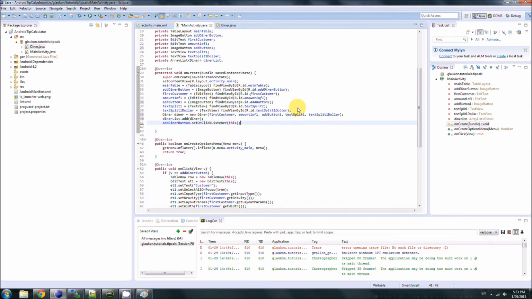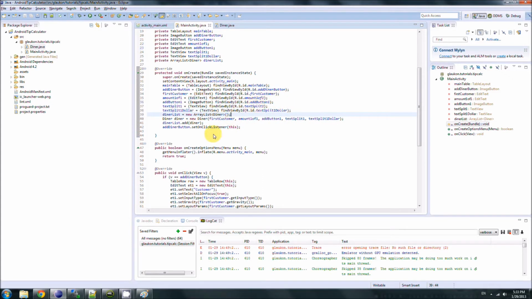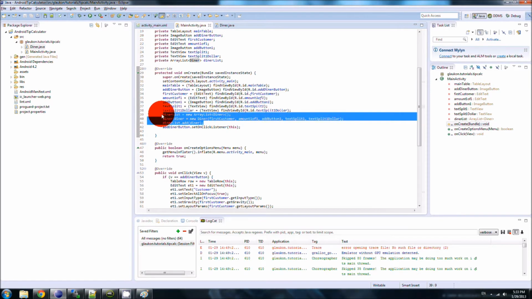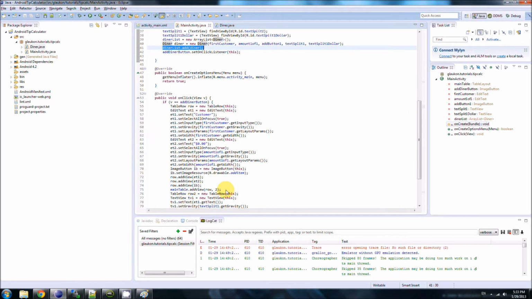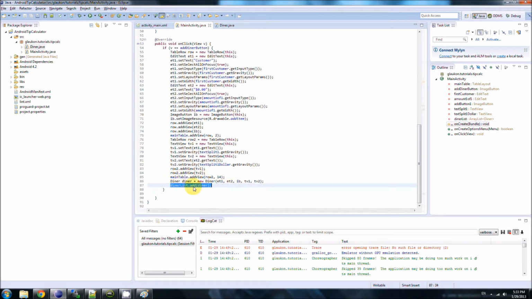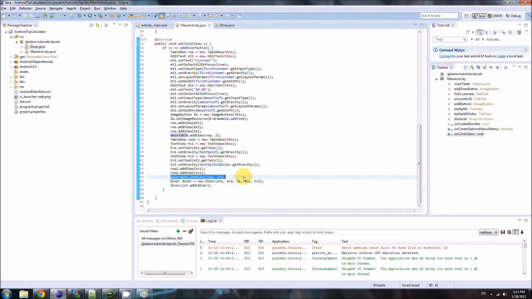And let's move this above that code. Okay, so now our diner list includes everything including the first customer. It includes the first customer with this code, and then every subsequent customer goes here, or it adds it here. So now we're ready to start actually fixing the problem that we had in the beginning. So our problem was here.